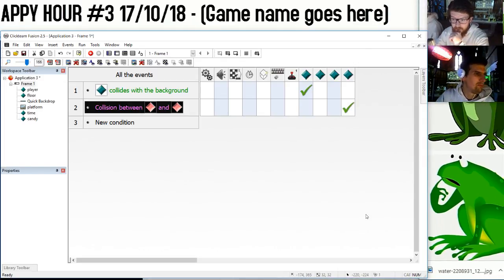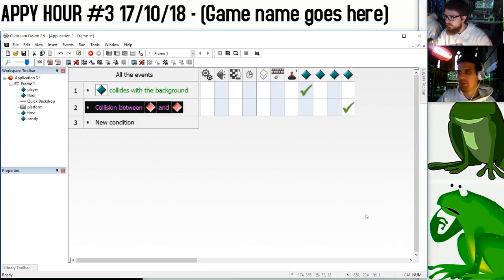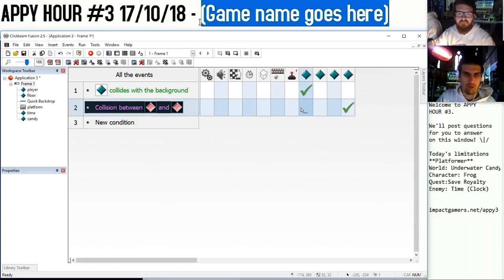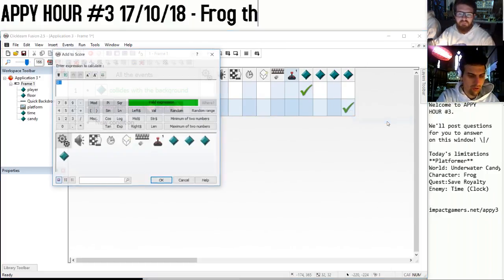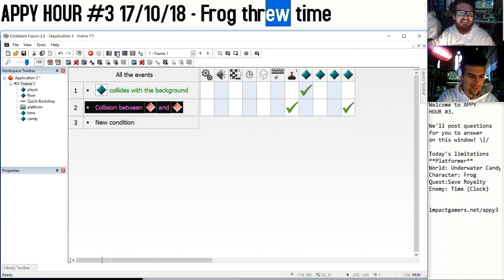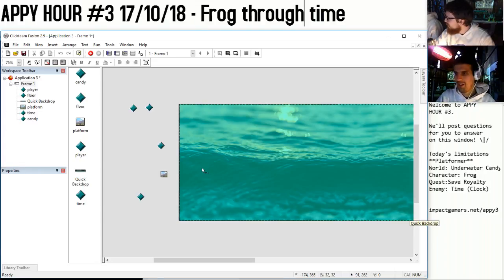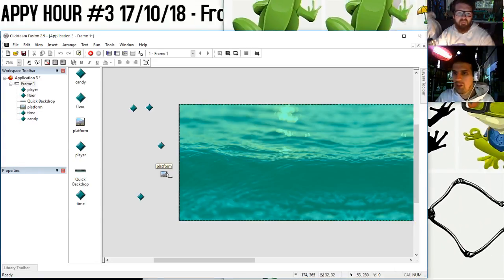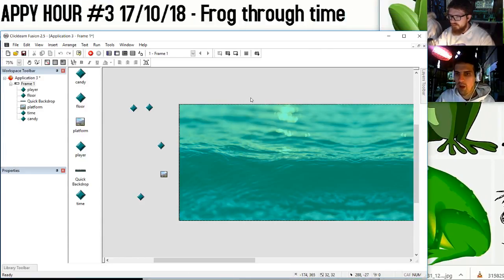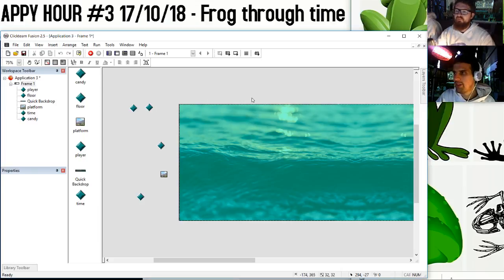I could just rotate it. And what do people think? Frog Goes Through Time is the name. I think that works. Or Frog Through Time? Oh, how about Through Time? And then maybe we could have a weapon of throwing stuff. No, maybe that's too much. How can we defeat time? I don't know. The frog is scaring me a little bit. But okay, we'll go for the confused frog as our character.